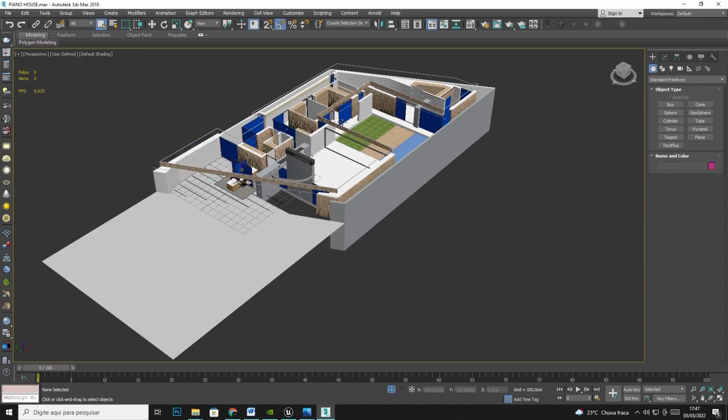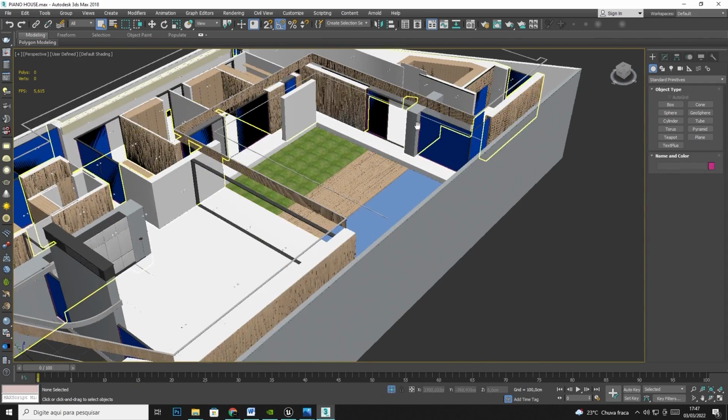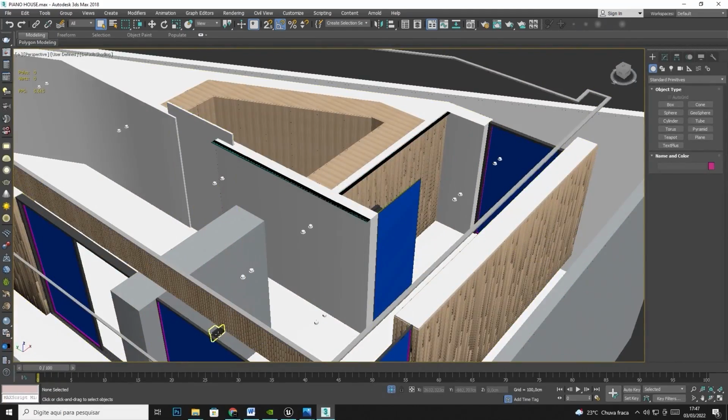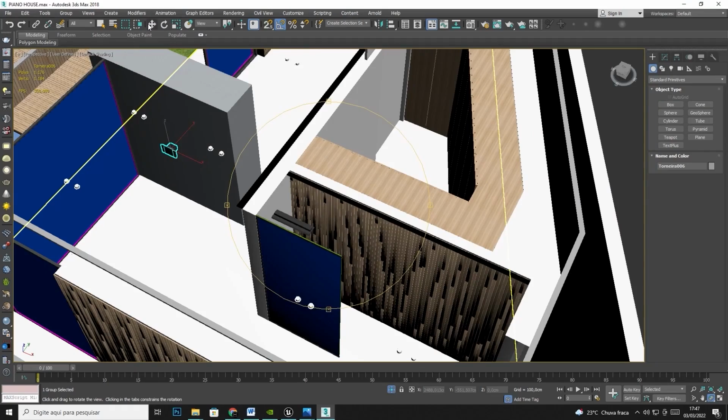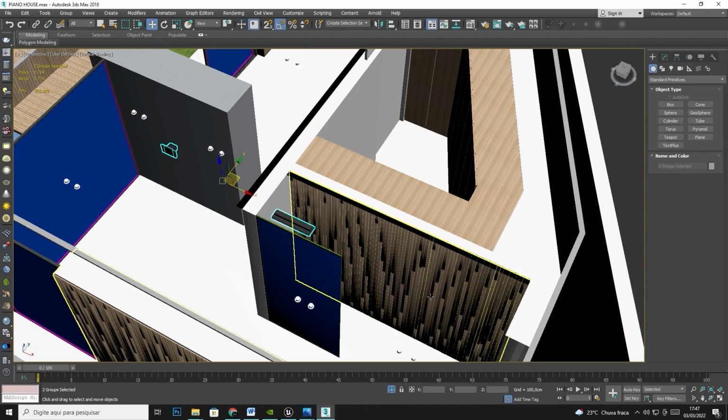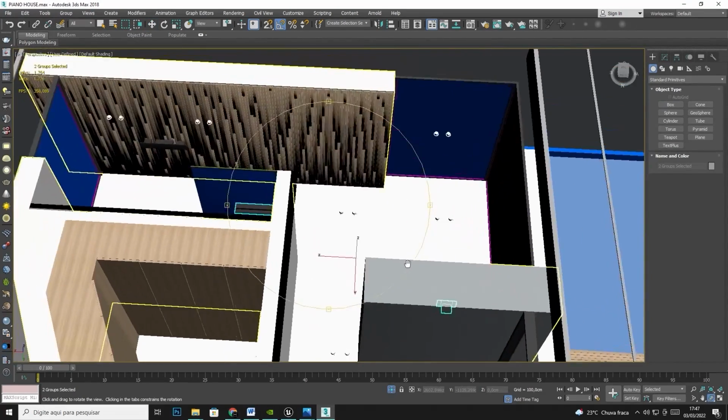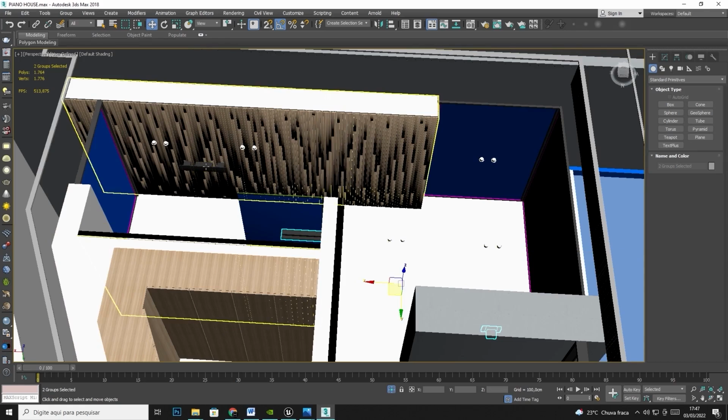Where are the faucets? Let's see, they are in some layer. Oh, they are here. This here. Okay. This one. If you need, you can export then.